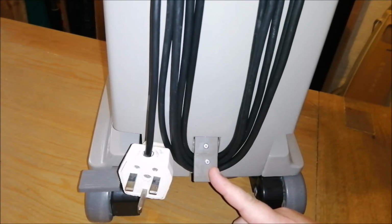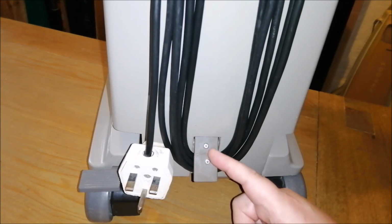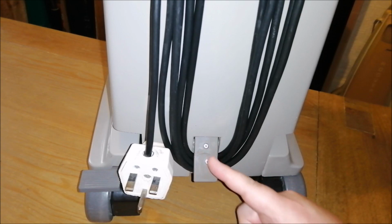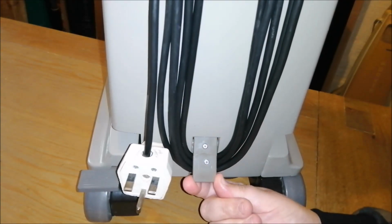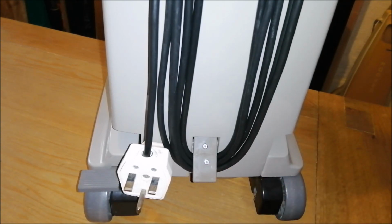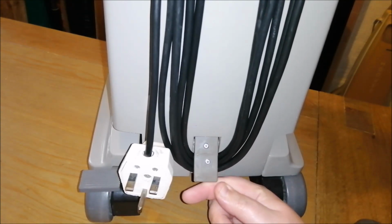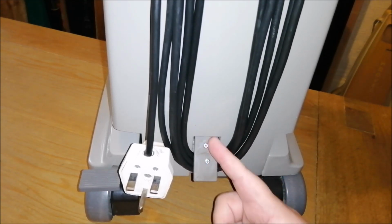So how did I do this? Well, I'm just going to flash up a picture on your screen, and you'll see that what I've done is shaped a little piece of metal to go behind here, and then I've drilled through the hook on these points and put a couple of rivets through. So behind these rivets is a piece of metal that's actually holding this lower section of hook on, and it works pretty well, I must say. It's actually stronger than it was when it was new. So yeah, that's a semi-quick, easy way to repair your lower cord hook.